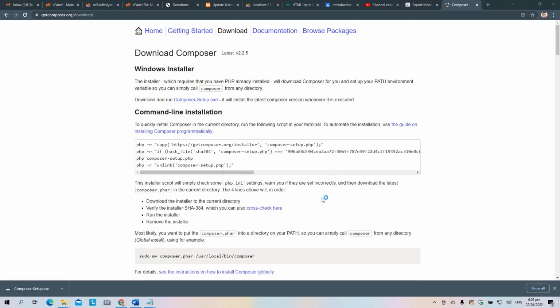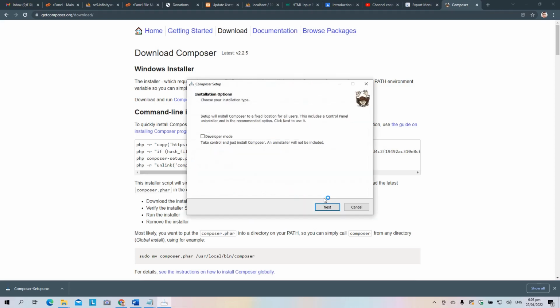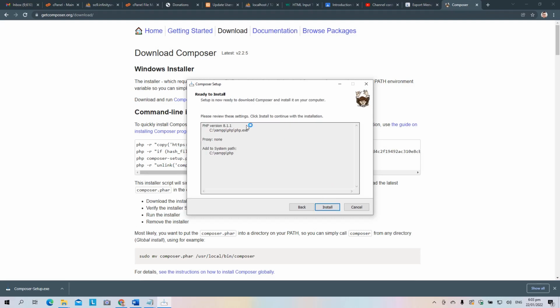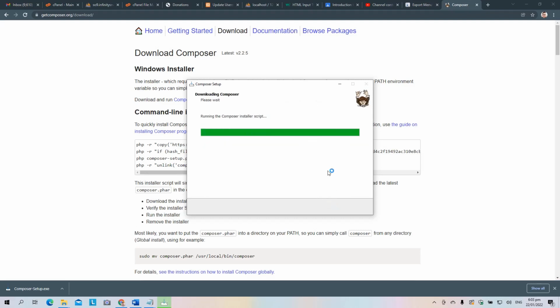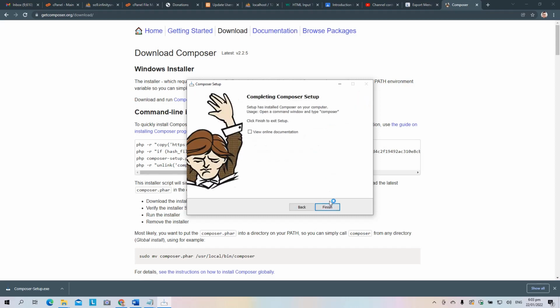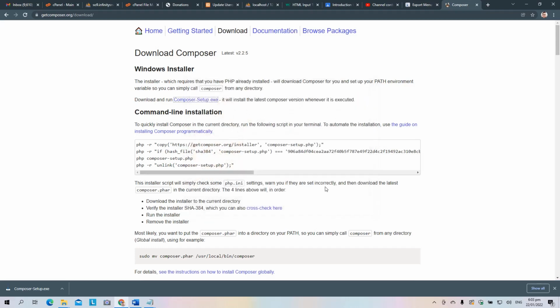Click yes, and next. Add this to your PHP path. Next and next. It's going to download and install Composer. So next, and we're done.